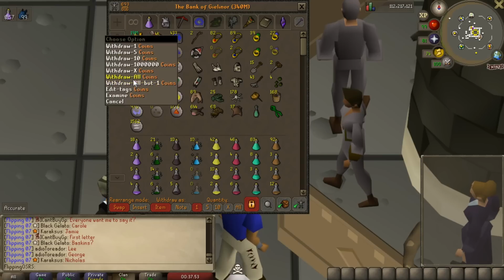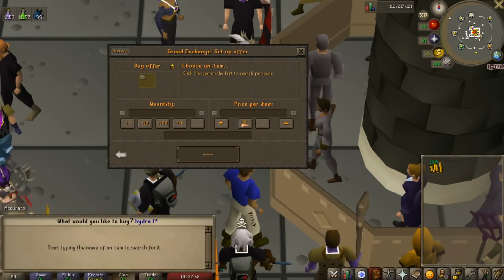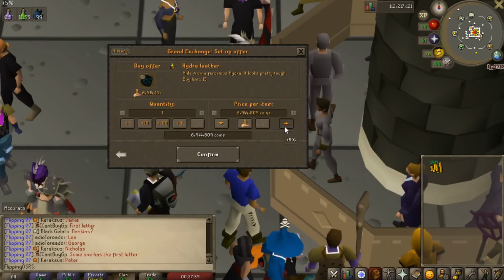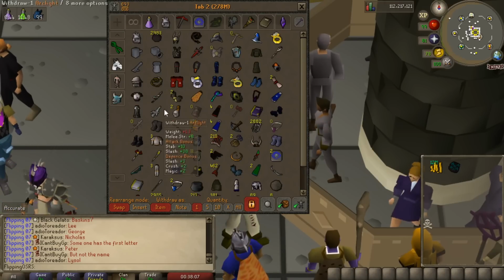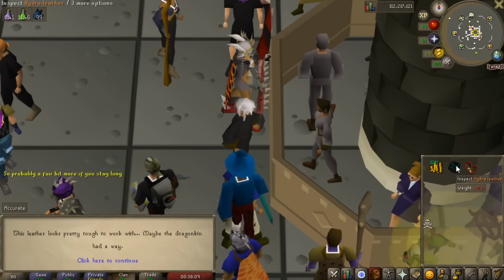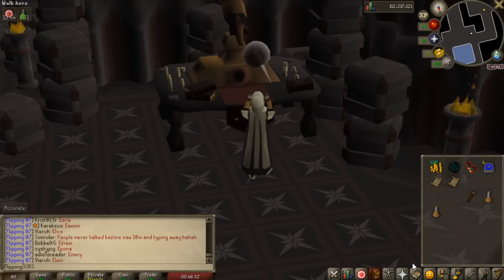Now, one fairly cheap upgrade that we can afford right now is actually the Ferocious gloves. I think the Hydra leathers are only 5 or 6 mil? Okay, about 7 I guess. But you do need Dragon Slayer 2 to wear these and make them, but they are the best melee gloves in the entire game. There we go, we are crafting our very first set of Ferocious gloves.